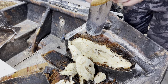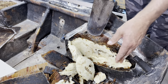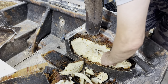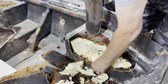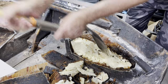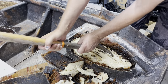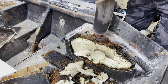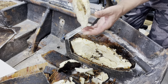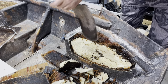Yeah, look at the water in the bottom. Stuff's just filled with water. Does zero good. So that's cool. I will fix it. Filled with water. You know, you think it looks dry, but you feel it, it's heavy. Just filled with water.